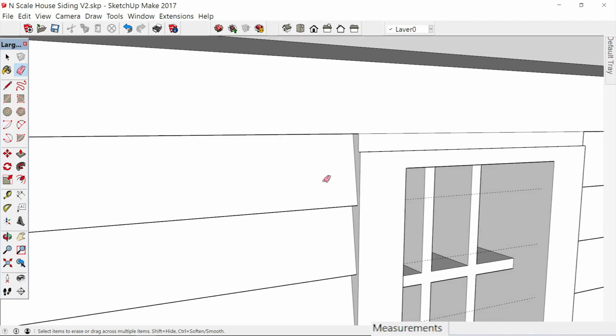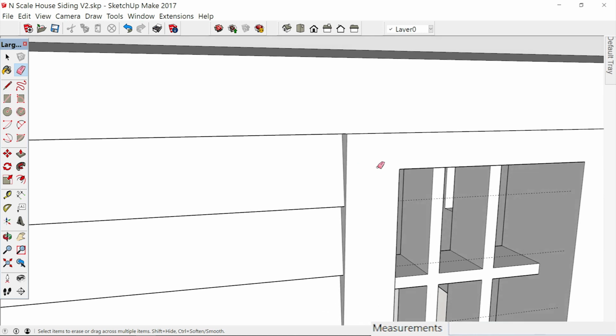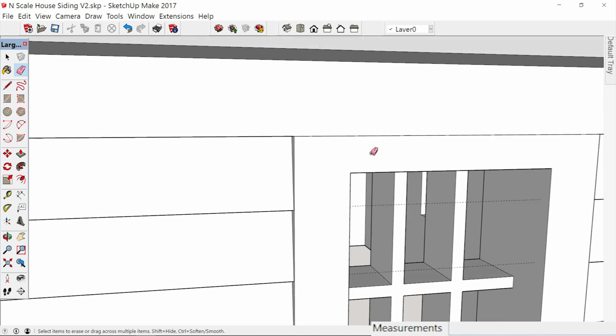But that's part of the fun, is solving these problems. I rather enjoy a challenge. Okay, make it planar. Erase the line. Okay, now what we want to do is pull each of the, remember our trim is 1.5 inches. Now we don't want to go back at that angle. We want to go straight up with this line. So start this and hit your up arrow so that it constrains it to the up axis and type in 1.5.